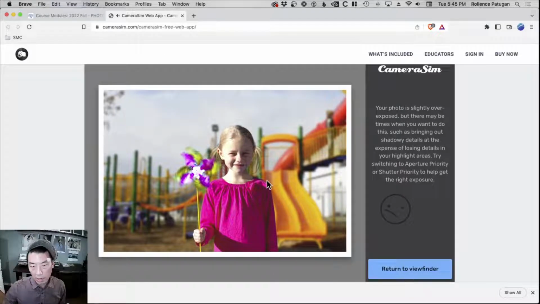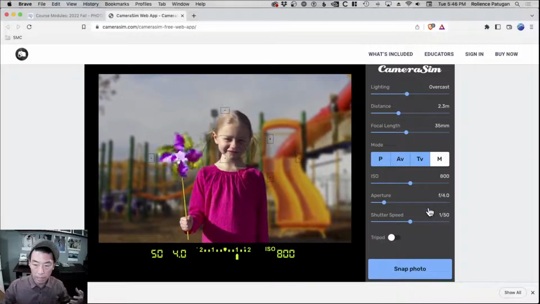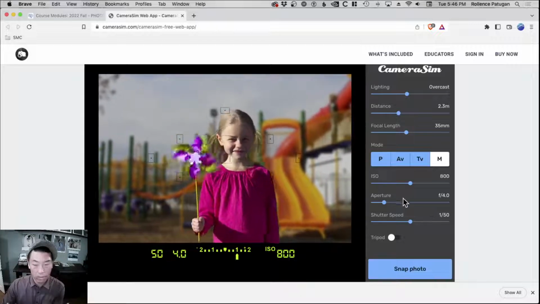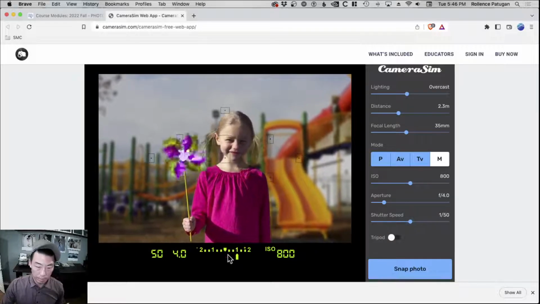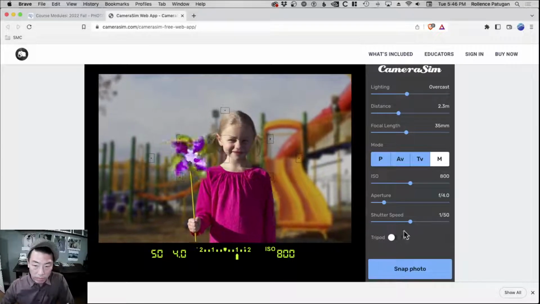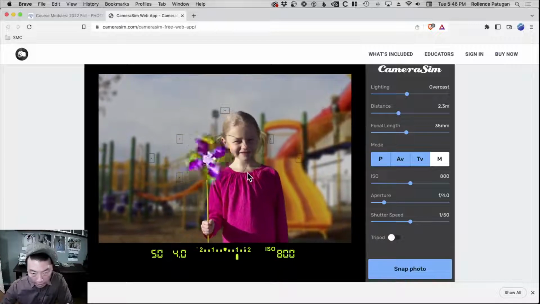Just by changing the f-stop without doing anything else, I've let more light in, and now the image is too bright. Remember the previous image, I was at 5.6 and at 1/50 of a second, and it was a good image, properly exposed. But all I did was open up my lens to f4. All of a sudden now it's overexposed because I didn't compensate for the shutter speed. And the meter also says it's overexposed by one stop. So again, we need to increase the speed of the shutter in order to bring this meter to the 0.